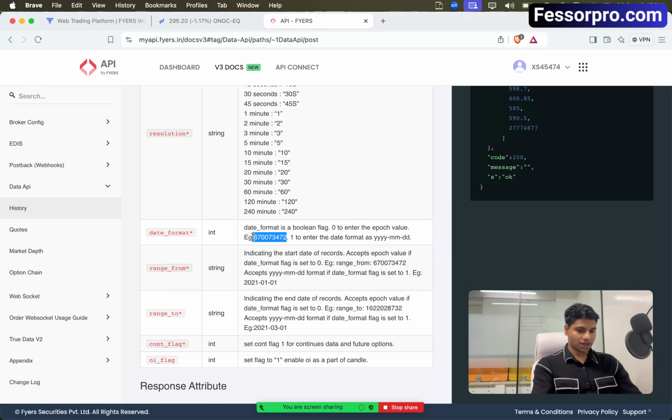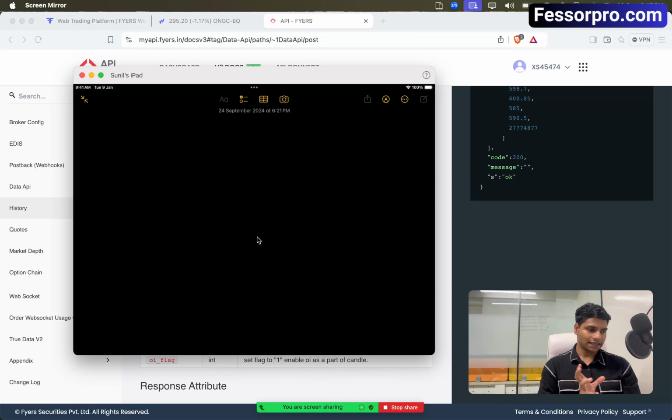Now in computer language, usually we create date time type of data. Whenever you have data which contains date and time, we call it date time data. And usually this date time data exists in either of three formats.